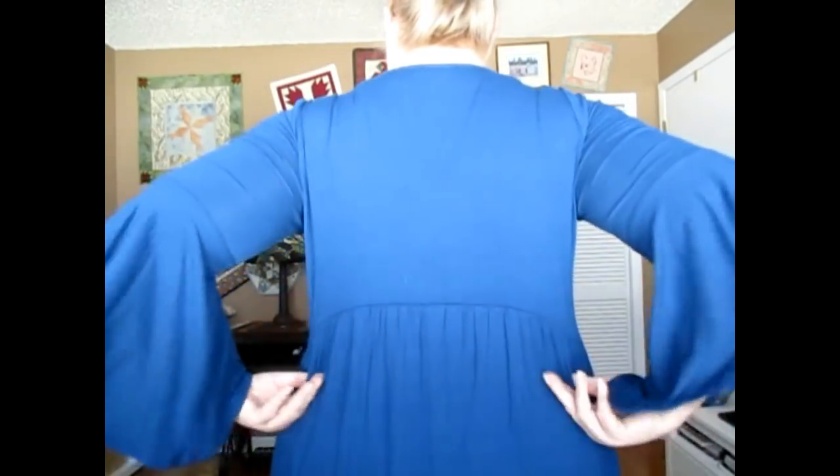I worry that with how high this seam is, that it's a little maternity. But then on the other hand, it doesn't cling to the belly area. So it's a, you know, a win in my book. So I hope it looks okay in the back. Haven't seen it in the back yet. When I go take it off, I'll take a look at the back side. So I think it's very pretty.